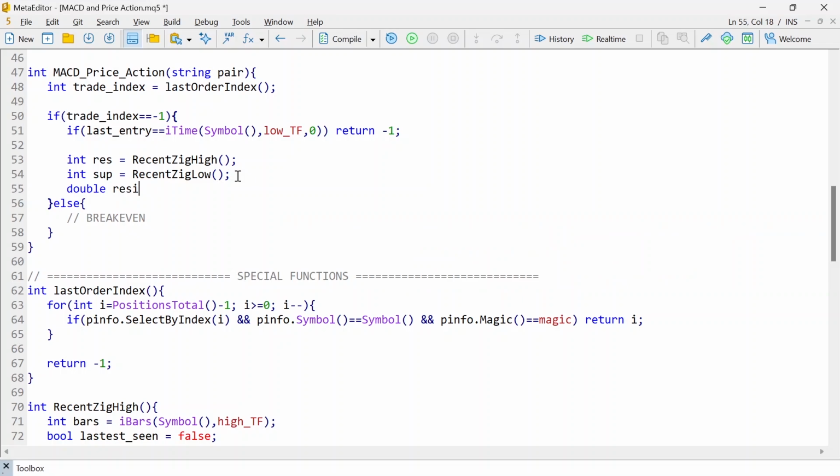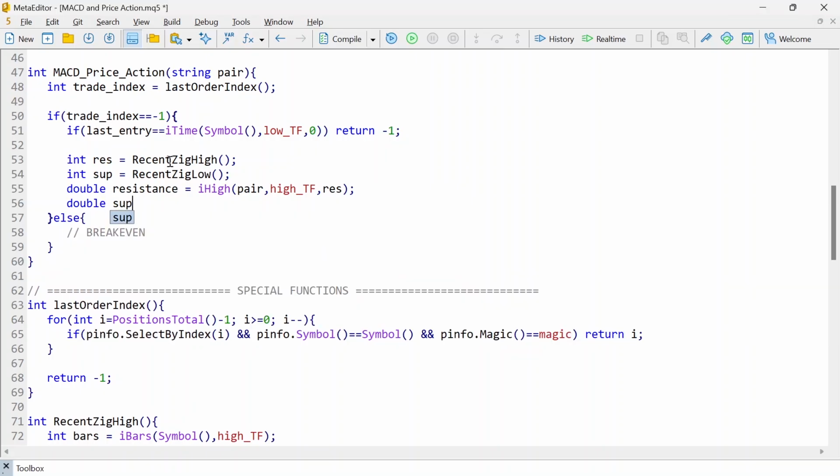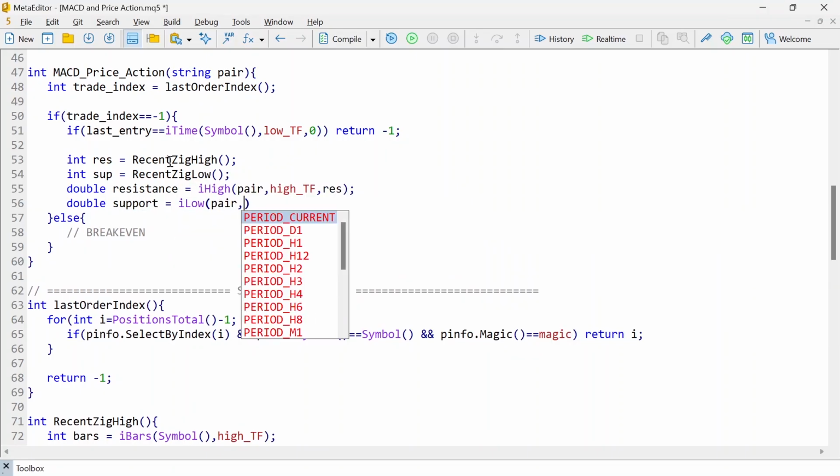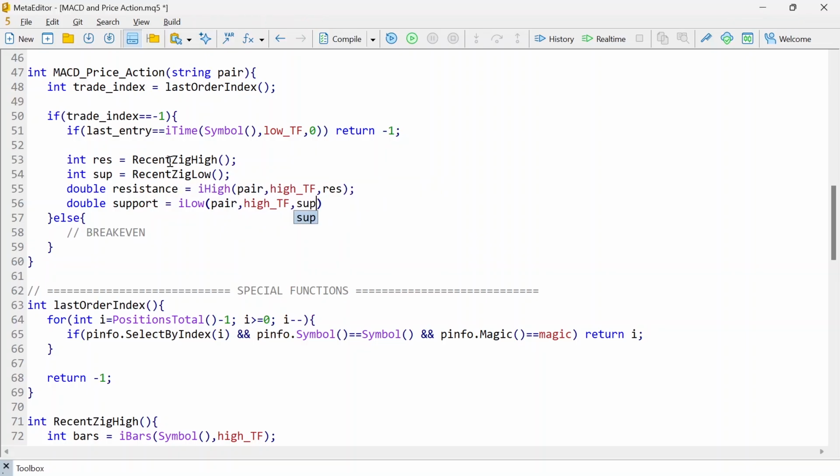So we can say resistance, which is the high of this particular index, on the higher time frame, because we are dealing with the higher time frame for the zigzag, right? And for the support, we are interested in the low, the higher time frame support, right?